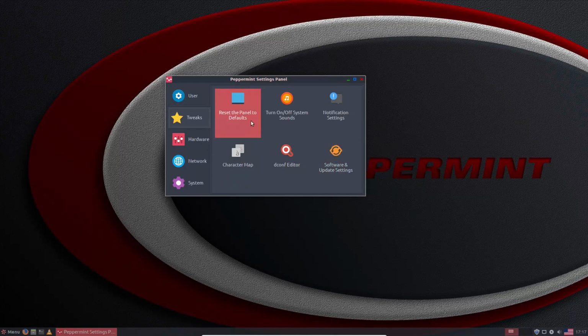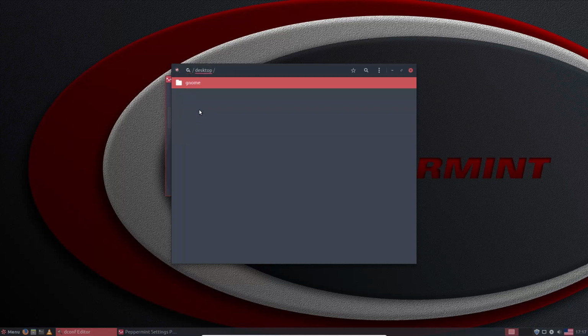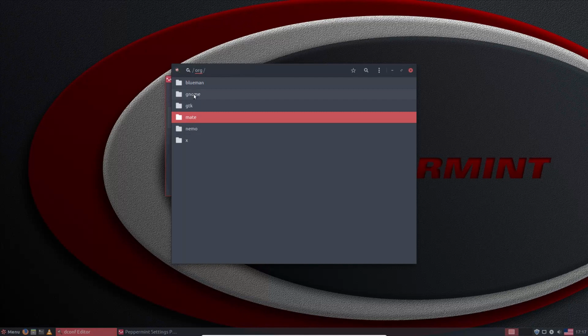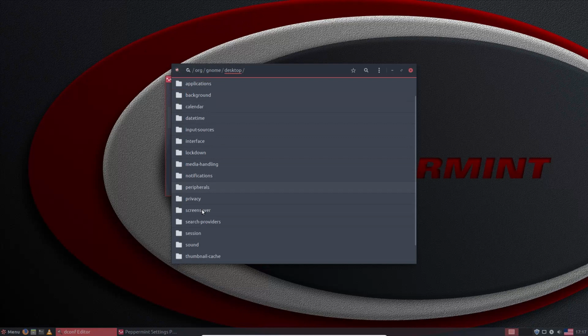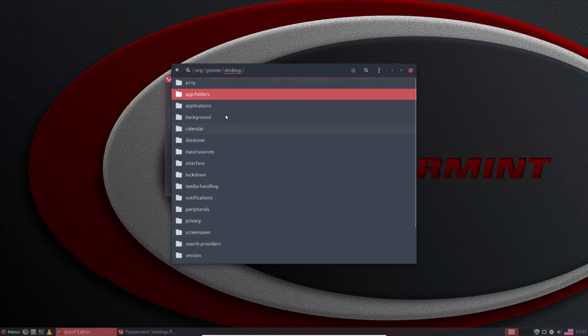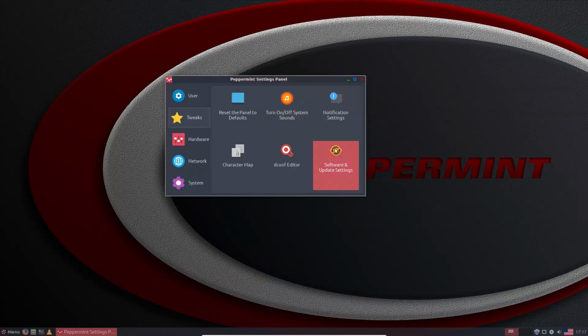All right, so tweaks, reset the default panels. I think it's actually downloading, by the way, that Dropbox thing, and I don't see a way to stop it. All right, dconf editor. So if I remember correctly, it's not desktop. I think it's org gnome desktop, and I thought that's where I'll have to look as to where you have to change one of the settings in here to put your desktop icons back on. I forget where it is.